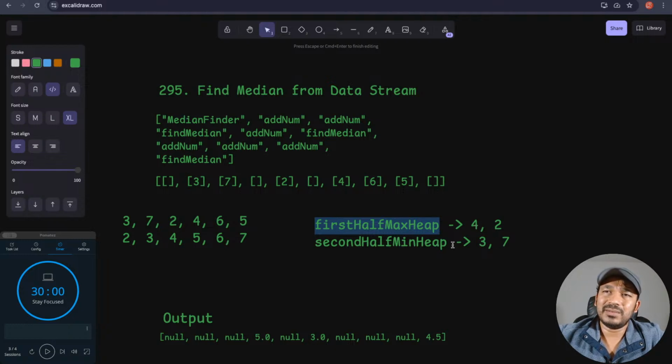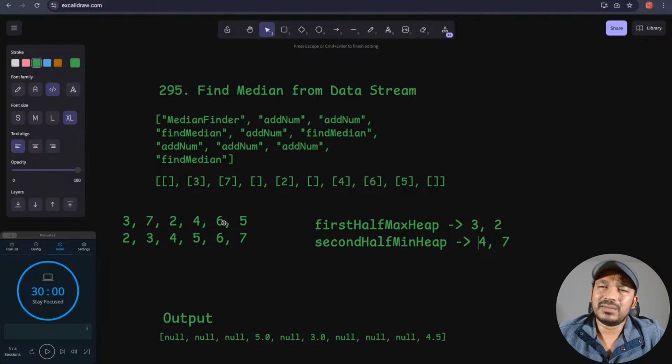So if the size is not different, and I think that I won't be adding it, that's wrong. I need to add it, pop it out, and then add it back again here. So that would return something like this. Now if the size of this one is more, again I need to pop the min out of this and then add it back here to the max heap. So 3 will be the max there. So now it gives the holistic view: 2, 3, 4, 7.